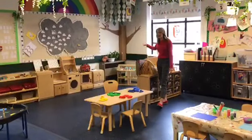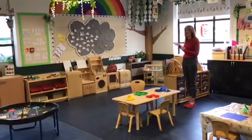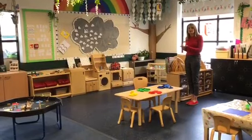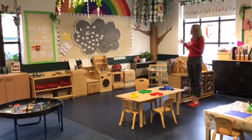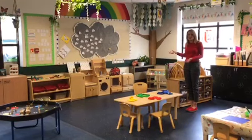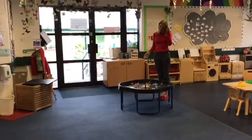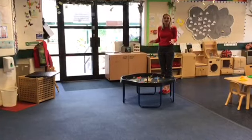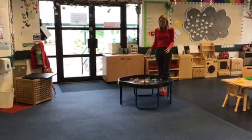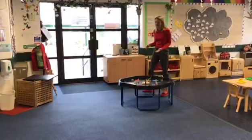Over here we have our role play area. Here the children can reenact day-to-day scenarios, so they can look after the dolls, and at the moment it's set up as a home corner so they can act out meals and home activities. We do change this area, so sometimes it will be a shop or a garden centre just to teach different vocabulary to the children. Every day we set up the tough tray to have a different activity on it. So this could be a messy activity such as sand or water, or a colour matching activity, or a cutting activity, but just something that is an invitation to the children to spark an interest.